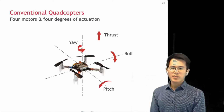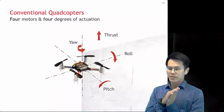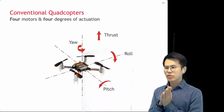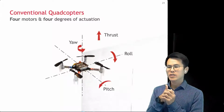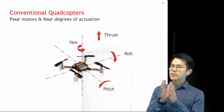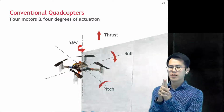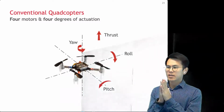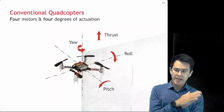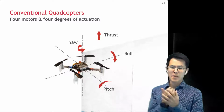For flight, a very simple explanation for a flying robot is that, first, it has to be able to generate thrust force to stay up in the air. The thrust acts against gravity. And in the meantime, to be able to hover, it has to remain more or less upright. This means it can control its orientation. As a mechanical engineer, that means the ability to generate torque about 3 body axes.